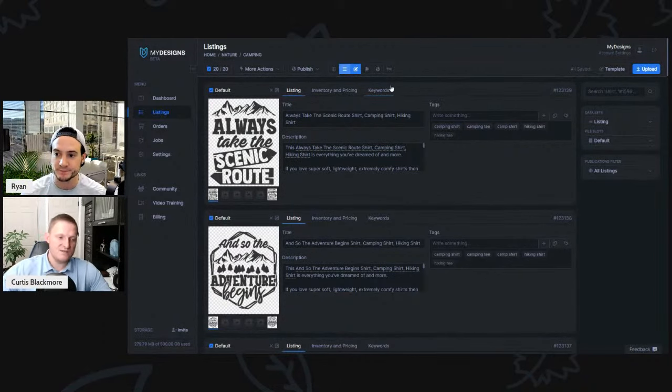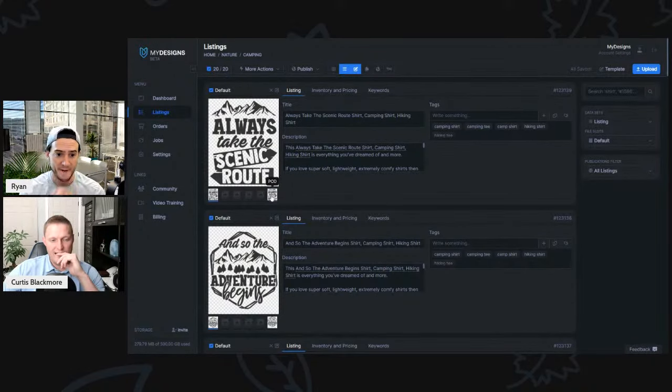Exactly. And that's the idea too, is all these different processes where you have to go out and use all these different third-party services or apps that take a lot of time. We're trying to bring all those in for the creators, everything they generally need to monetize their artwork. We're trying to bring that into MyDesigns and make it so it's all enabled in bulk. You can do everything in bulk. You can publish products in bulk. And of course, fulfillment is also a part of that. So you just save a lot of time at the end of the day.